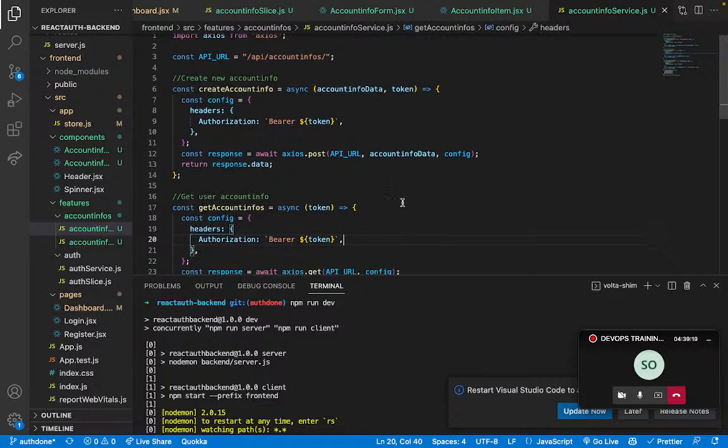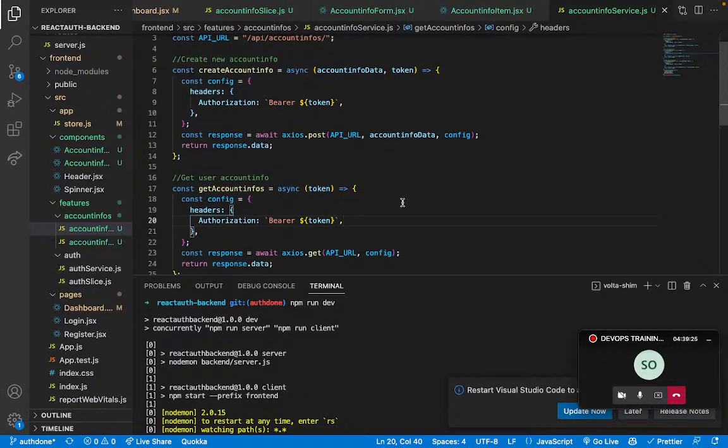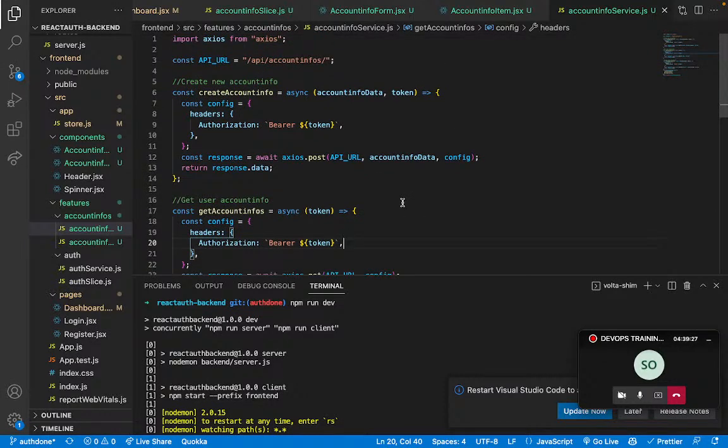So please, we have just the last component to build. I think this one is pretty self-explanatory. The only thing that changed here from what we had before is that for us to access any of these routes, we need to declare this config, because all these are protected routes. So this is how you get into a protected route from the services file. You first of all do const config headers. Inside the authorization, you put the token, because even on Postman, if you want to check anything that is protected, you have to supply a token.